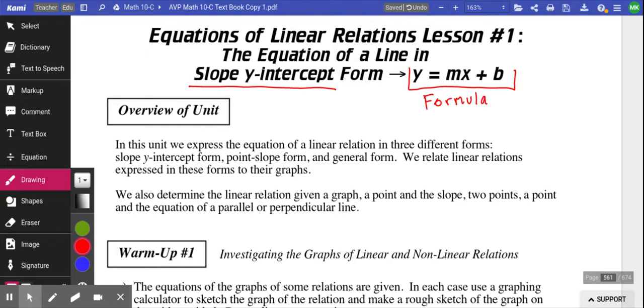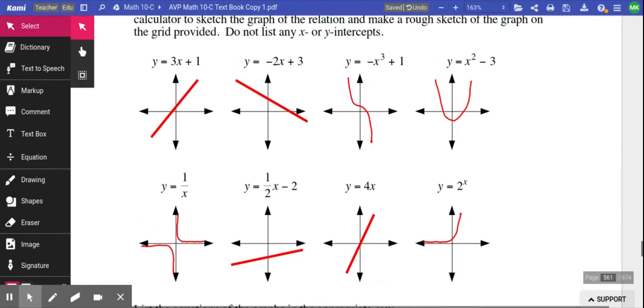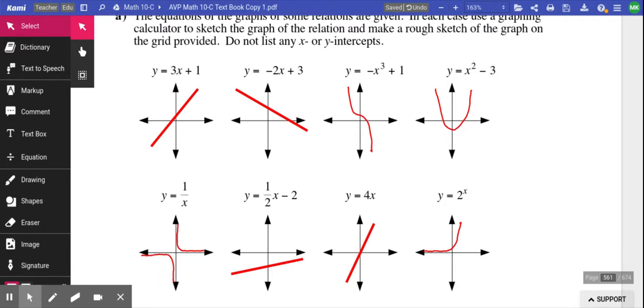To start things off, we're just going to do some practice graphing. Hopefully you've done that in the previous unit and you've gotten good at it. I know that's probably hard to learn with the online COVID learning, but hopefully you did your best to figure out your calculator. If you did, I want you to practice graphing these 8 graphs on your window.